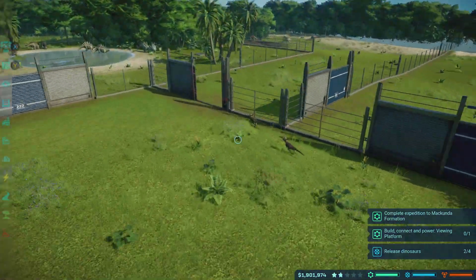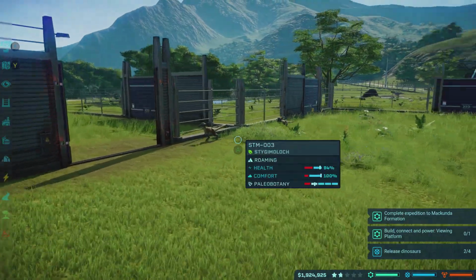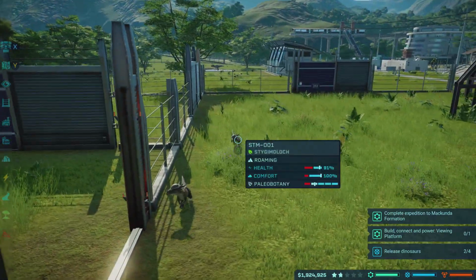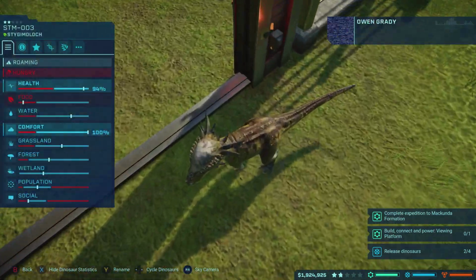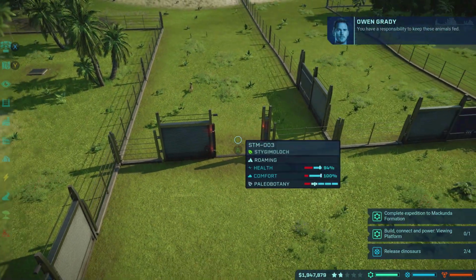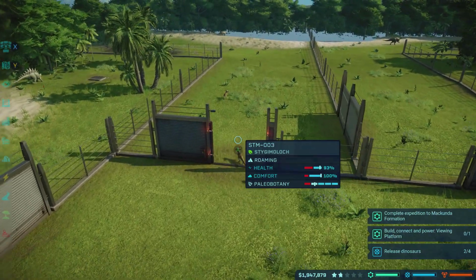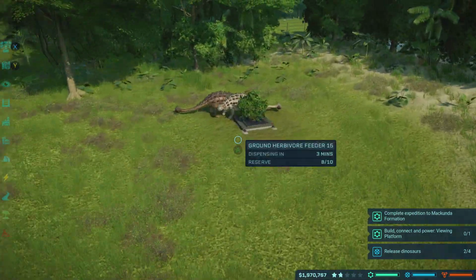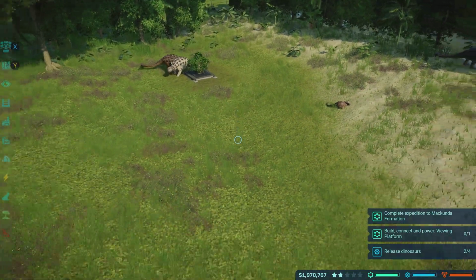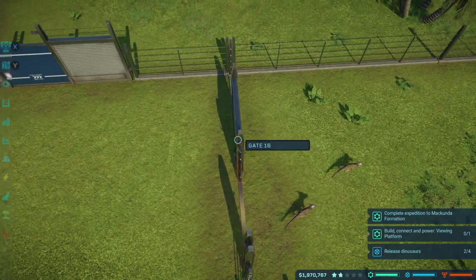Alright, you guys need to clear on out because there is a big boy that's about to come on out. Your health's slow. You have a responsibility to keep these animals fed. Okay, I know, but there's a feeder right over here with stuff on it. So it's not like they don't have the opportunity. I just need to close this gate is what I need to do.